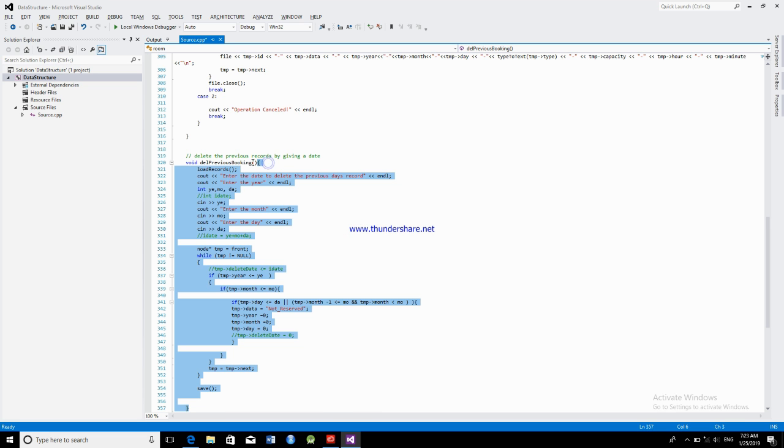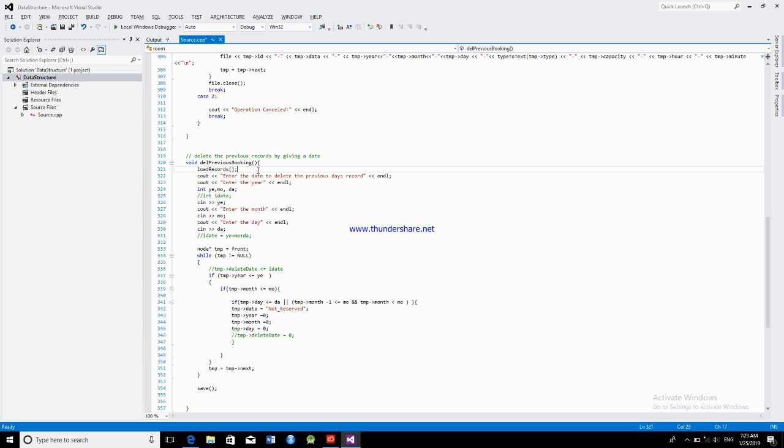This function is used when the administrator wants to delete records, for example from a specified date. When the administrator enters the year, month and day, the application will change the status to not reserved and also set the year, month and day to 0.